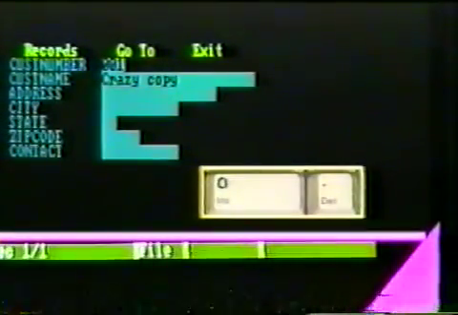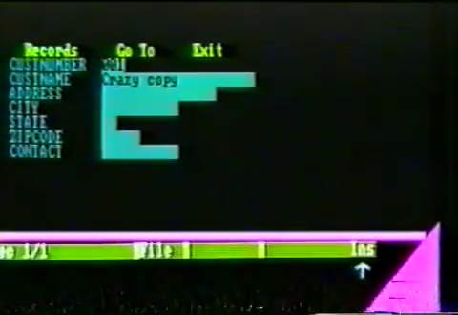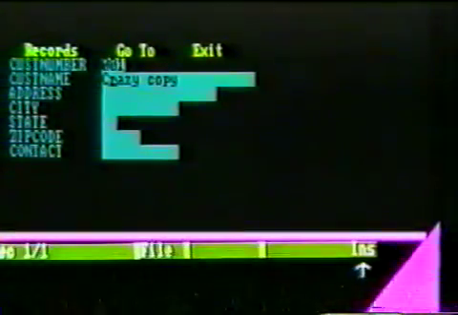DBase 4 can also operate in the insert mode, in which characters are not erased, but pushed to the right to make space. To switch to the insert mode, we simply press the insert key. The far right of the status bar now reads INS to indicate the mode we're working in.